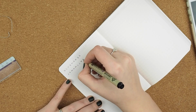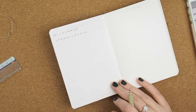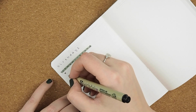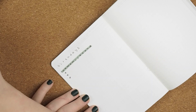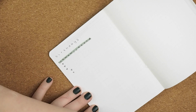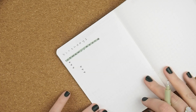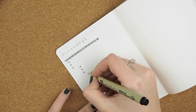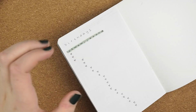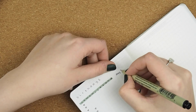This spread is also inspired by, or a copy of, Lindsay Scribble's spread in one of her bullet journals, and it's the birthdays. So I don't know how to explain this. It's way simpler to just show you. Basically, I'm putting hearts. I have 3 birthdays in January and 3 in March, so I'm putting 3 hearts and so forth. And then on the right side, I'll be writing the day and the name of the person whose birthday it is.